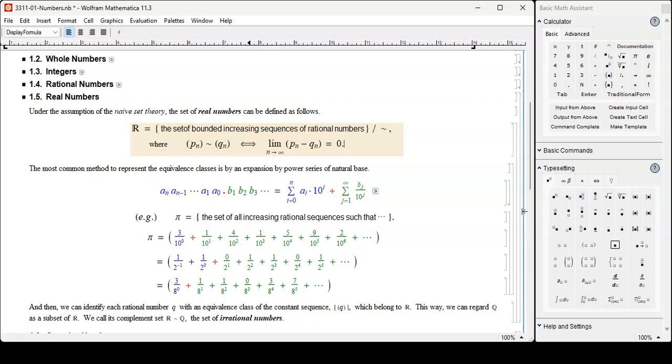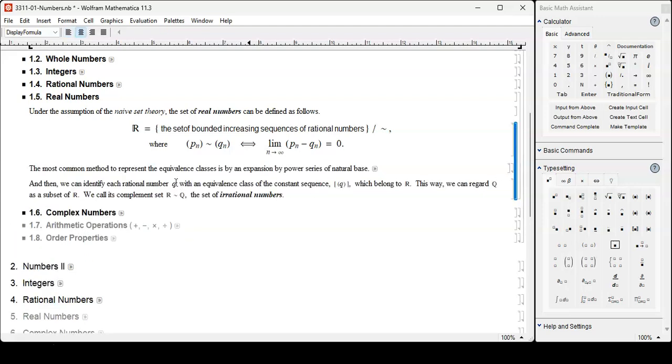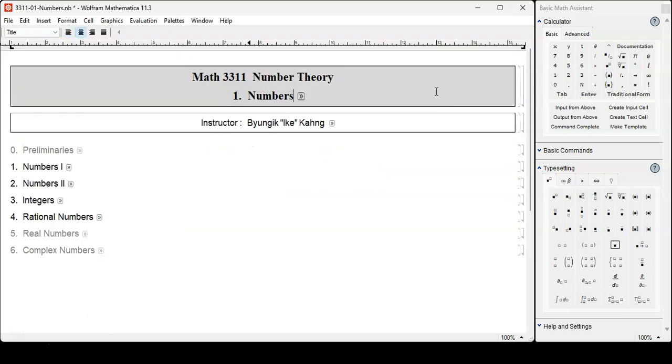That's how we get real numbers. And then we do the same thing. Constant sequence as a representative. Then the equivalence class represented by this constant sequence is a rational number. And using those, you can identify a part of the real numbers with Q, so you can regard Q as a subset of R. The previous construction now goes to the archive, and we have the new version.